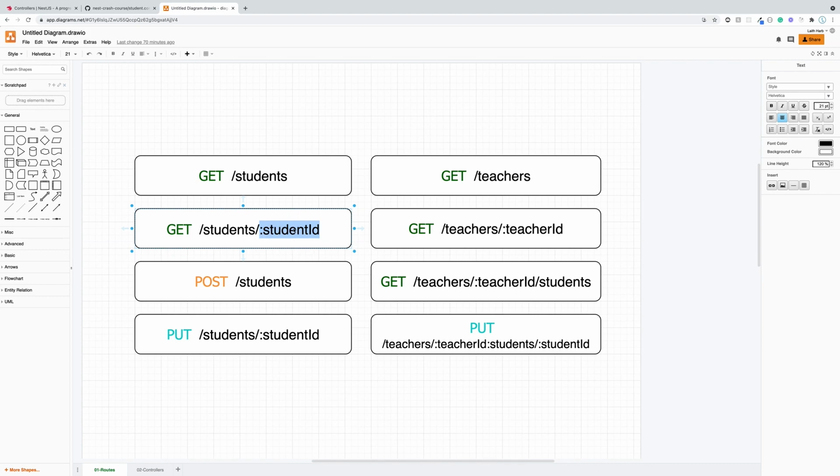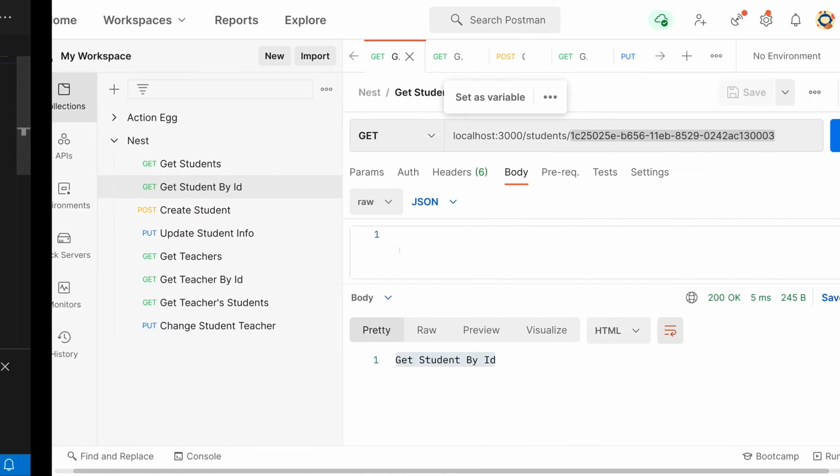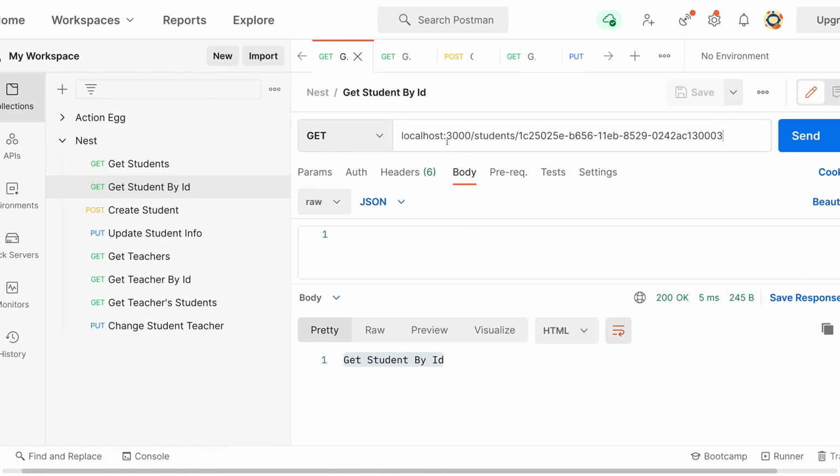And so we need a way to actually extract the student ID and use that ID to get the correct student. As a quick reminder, the actual route would look something like this: localhost 3000/students and then / that student's ID that we're trying to get. So we basically need a way to extract this student ID from that request and use it in our function and eventually get the appropriate student.